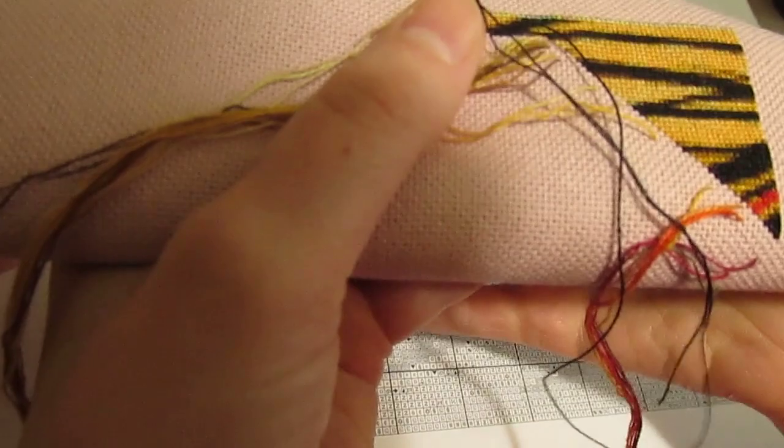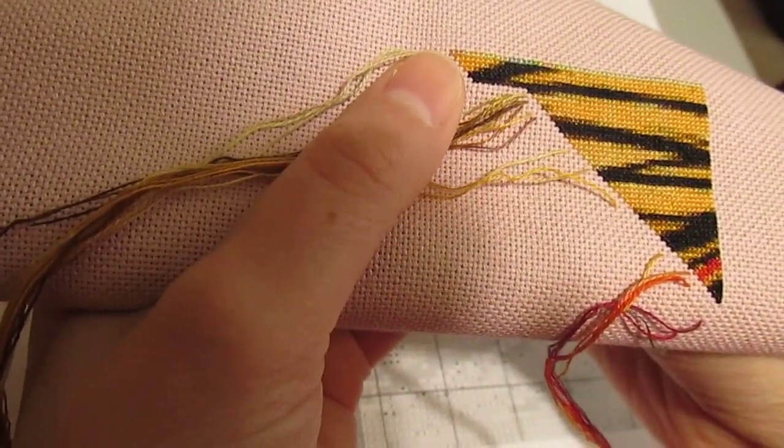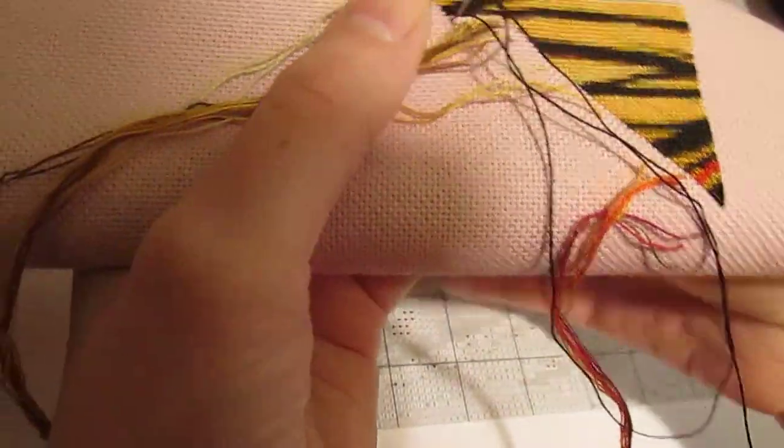Alright, and now the most fun of all. There's a whole line that's just this color, so I don't have to park. I can just keep stitching.